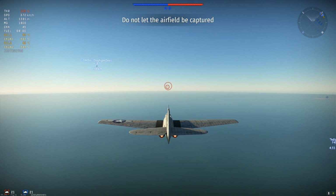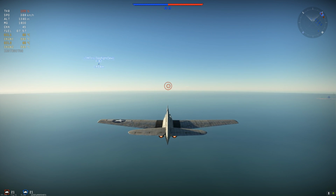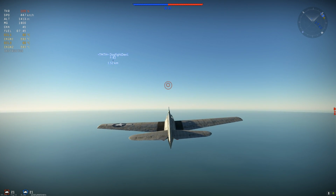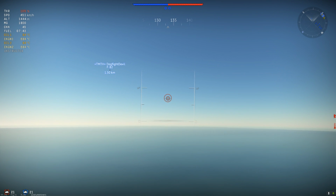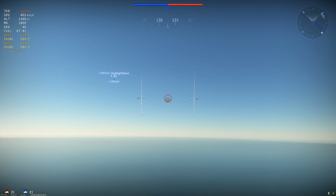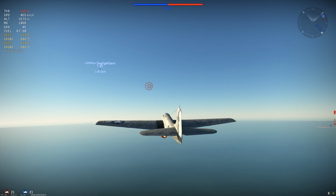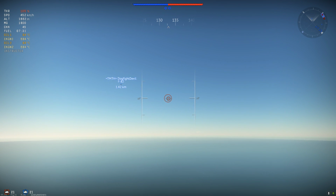I'm kind of intrigued to see what 690 kilometers an hour really is. Is that the rip speed, or where it starts to get compressed? Because we know that a lot of aircraft in War Thunder can easily exceed the top speed on the stat card. Let's put it into a 10-degree climb. Okay, maintaining 450 kilometers an hour. Normal for a prop of this BR. Actually, I don't know.